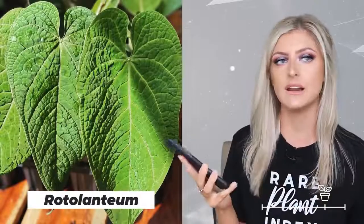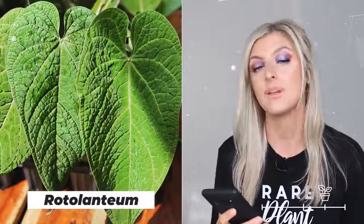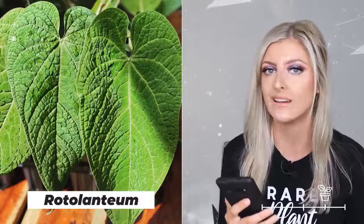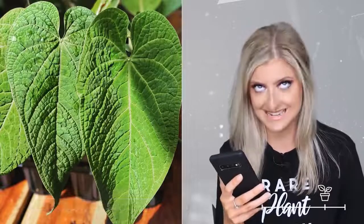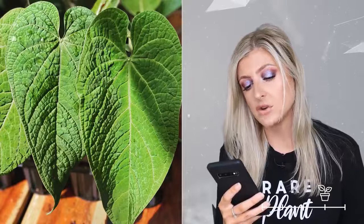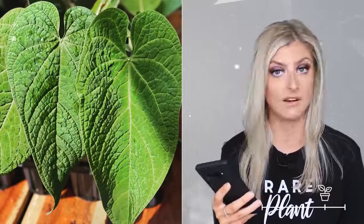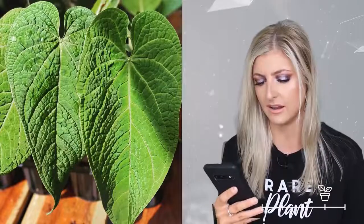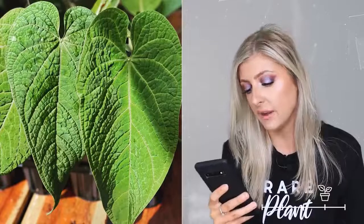We are into the extremely rare category, starting with the anthurium rotolantium — probably no one's ever heard of this. I thought I'd stick in a complete left-field oddball. This plant is kind of unknown — some people think it's a hybrid, some think it's actually a species, but no one actually knows and there is no data on it. This plant is owned by a collector named William Rotolanti, who has had it for several years. He's said it has never produced viable pollen, making it very difficult to propagate or hybridize, which makes it very rare. It's quite nice — a little bit like a corregatum crossed with a luxurians.